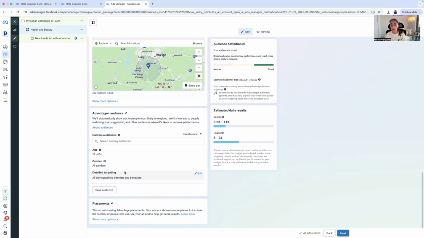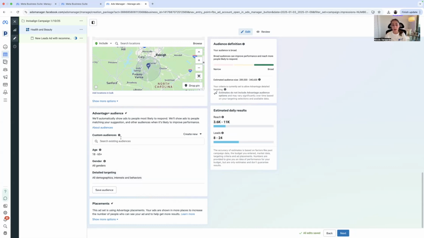So what it'll do is it'll analyze the platform and it will find a Facebook account created with either the email, the phone number, or the full name. And then it will review their data, see what their interests and behaviors are, and then create an audience similar to that. Now, if you don't have a really, really big patient database, this is not recommended and it can actually hinder performance. So that is something to consider.